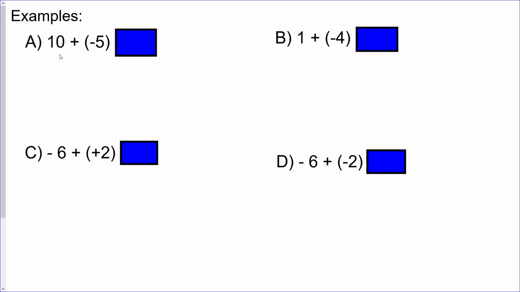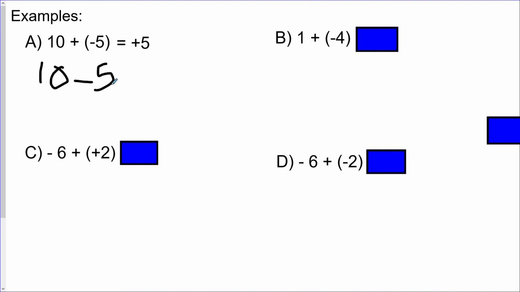So as we're going through these, just keep in mind some of the relation to other operations, and I'll point it out a few times as we go through. So if we start at 10, then we move 5 in a negative direction, okay, we should end up with positive 5. Now again, just to kind of prove a point here, if we do 10 subtract 5, we would also get positive 5 because we're kind of doing the same thing when we move in a negative direction like this. Okay, so on to the next one. If we start at 1 and then move 4 in a negative direction, we'll end up down at negative 3.